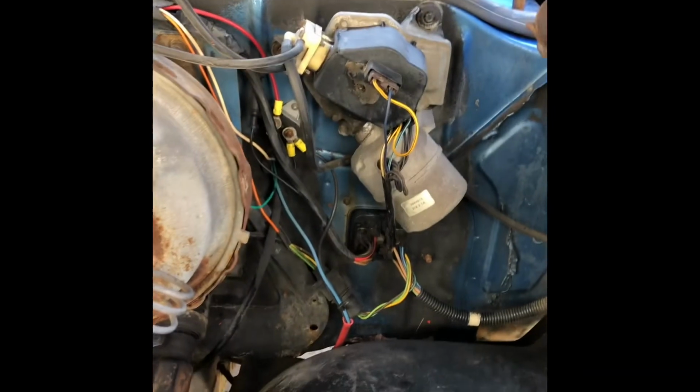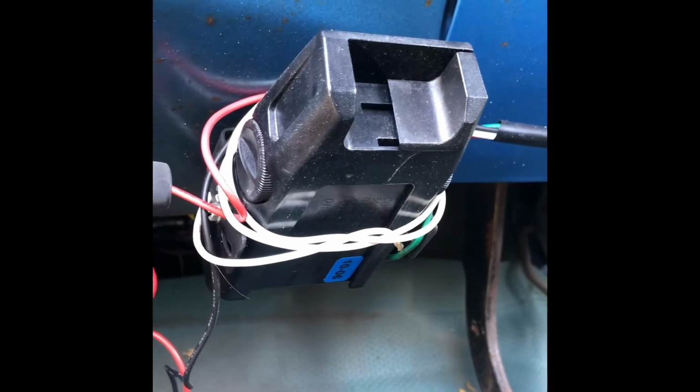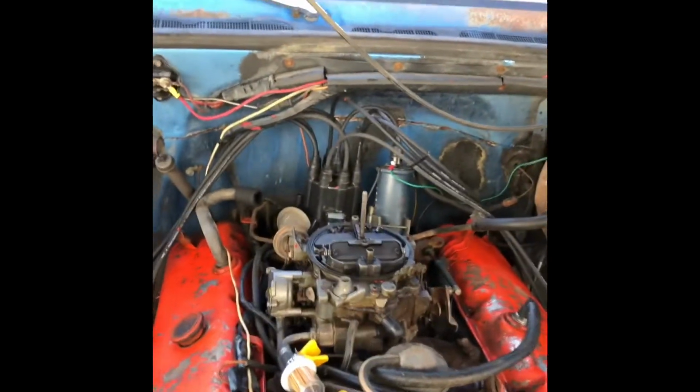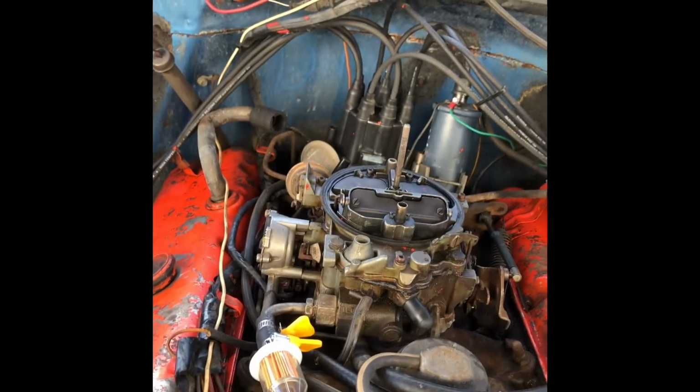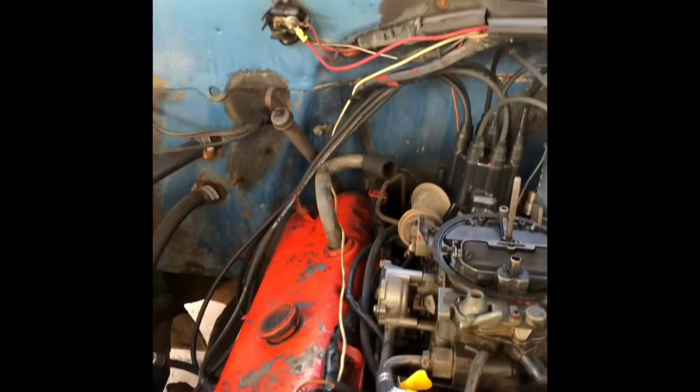Trying to figure this wire out. Traced it back, it goes up along the firewall, drops in there, and from what I figured out, comes in there and hooks up to the trailer brake. Yeah, I don't know why the ground is all the way up there, but not the best place for it, I guess. It's just too much clutter and wire. I don't like having excess wires like that, especially ground. This is too much stuff to trace. But why right there? Maybe because it was easy? I don't know, but it goes right by that ground right there too.